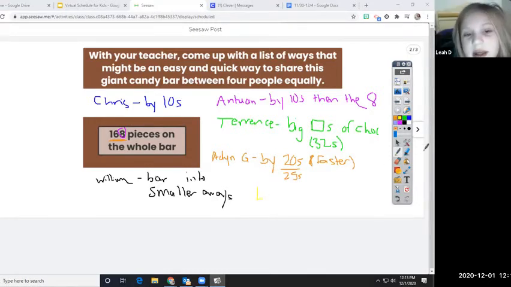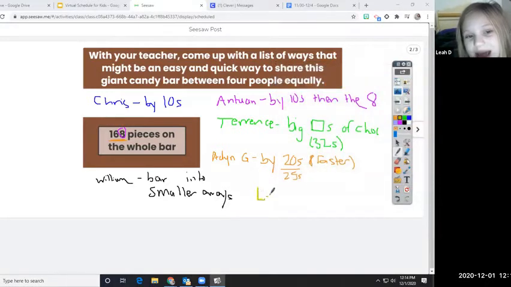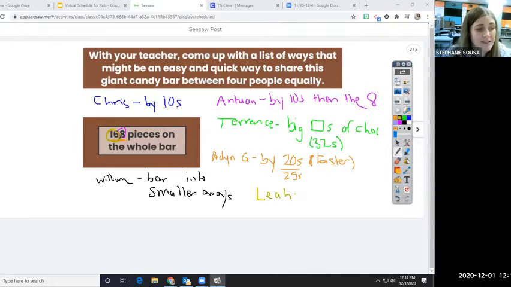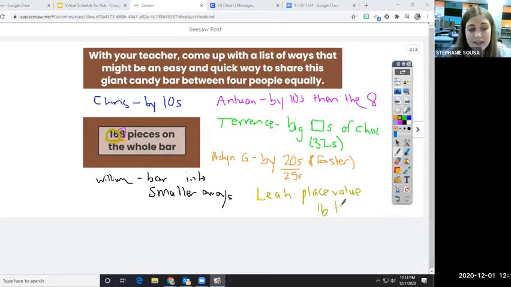So what you could do is make a big circle and put 100 in it, and then just put tens for the 60, and then just count 8 ones. So you're saying by looking here, we can see that there's 16 tens and divide that. So you're talking about using place value to divide. Boom, that's a beautiful concept. So Leah knows that if we have 160, that can be broken into 16 tens, and then we can divide that between the 4 kiddos. Place value. My gosh, I did not expect this many ideas. Levin, give us a last idea, sir.